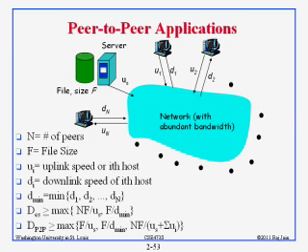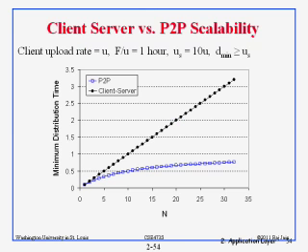So the minimum of those three numbers in the bottom will give you how long it will take to get the file by P2P, and the second number will show you how long by client server, and you can plot these two numbers for any particular case. P2P is here in the bottom blue curve, and client server is here. So unless you have one client, P2P always wins. Basically the idea is distributing the load.